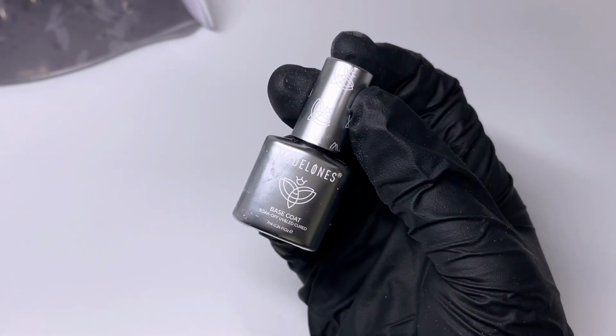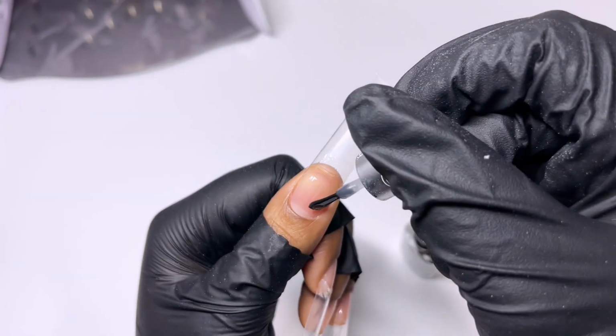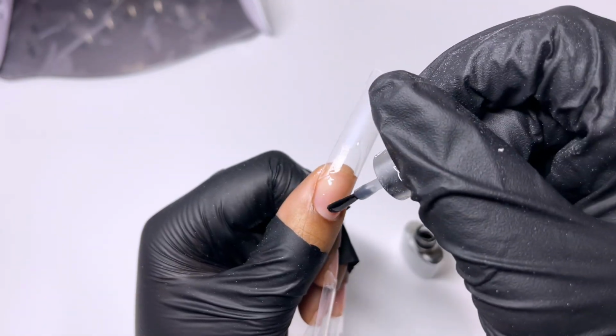Before we begin our polygel application, I do apply a layer of base coat on the nail, and I will be curing this in the lamp for 30 seconds.